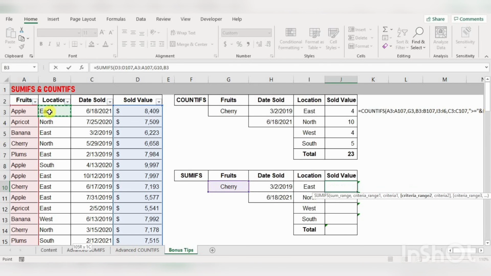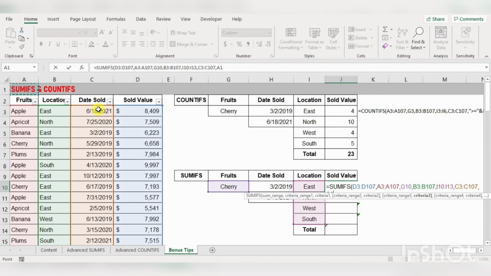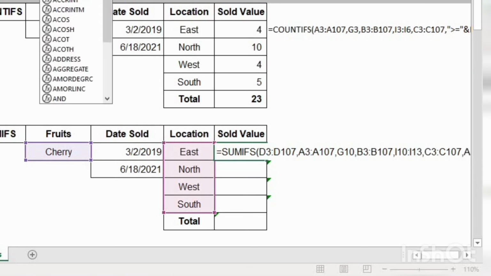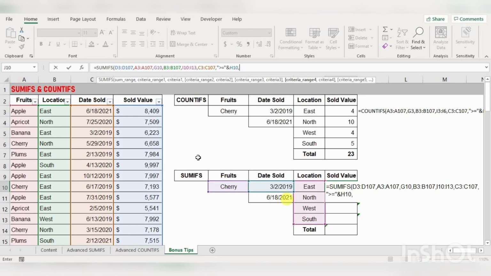Then second criteria range is location, we are selecting the location, and third range is greater than or equal to this date, selecting the date, and here we are using greater than or equal to this date. Which date? This date. Then we need less than or equal to this date.